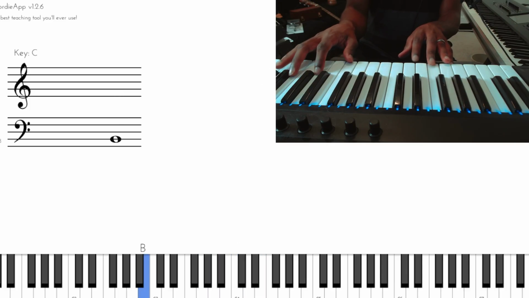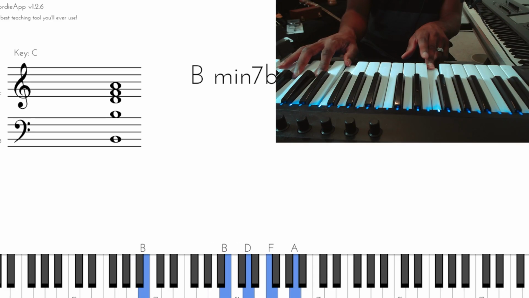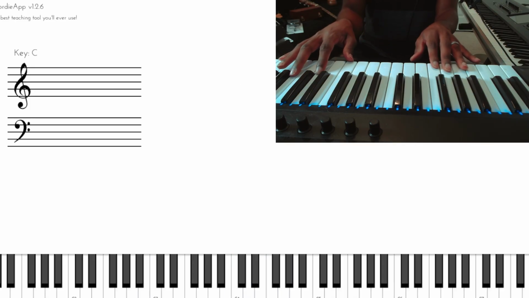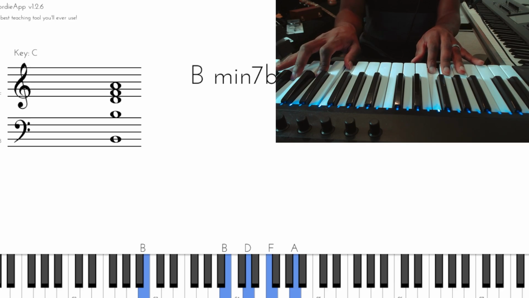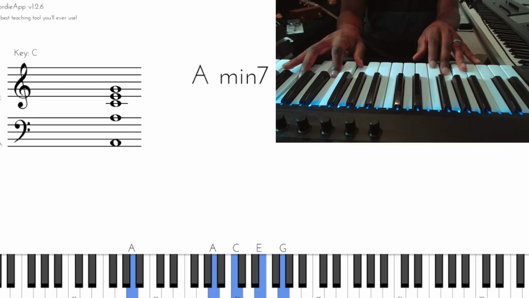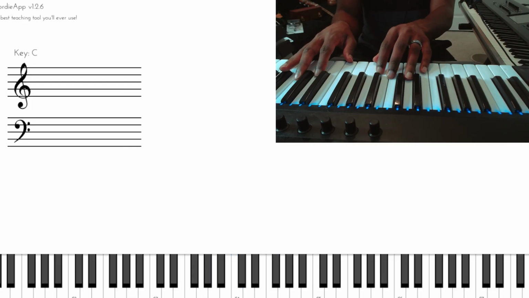So our 2 is going to be this half diminished here. So when we do our 2-5-1, we're going to go from that half diminished chord to the E dominant chord to A minor as 1. So let's do it.